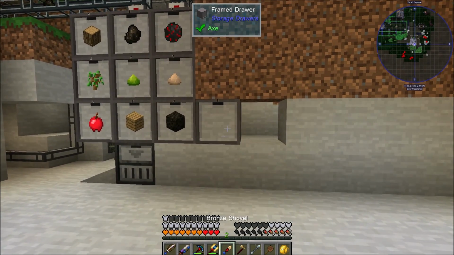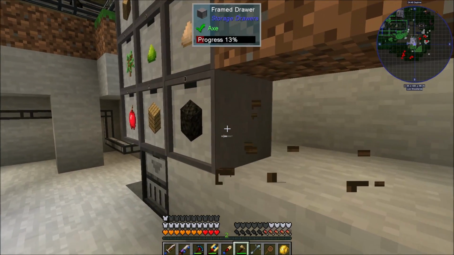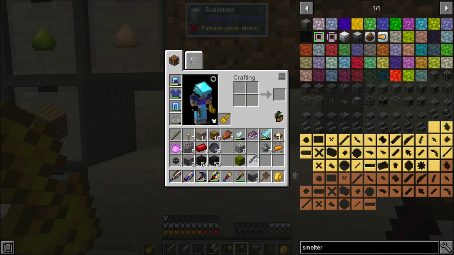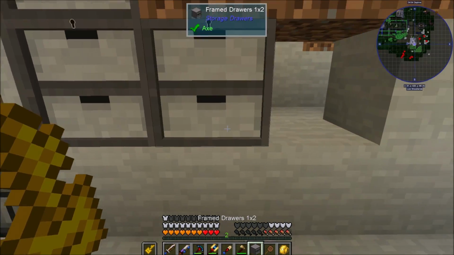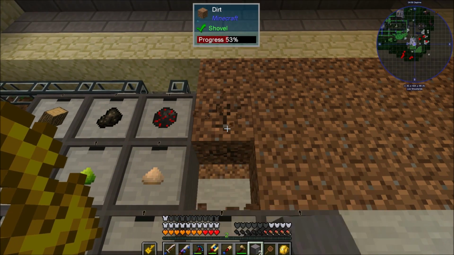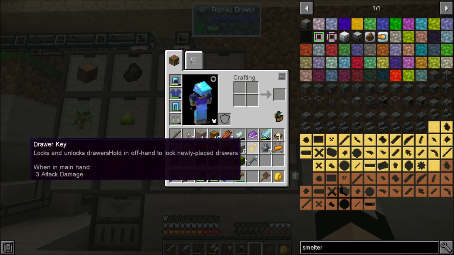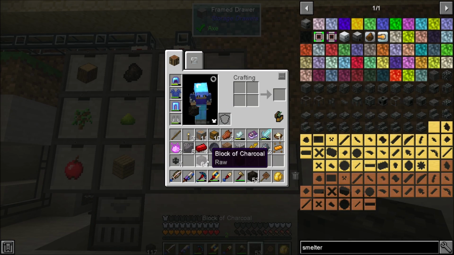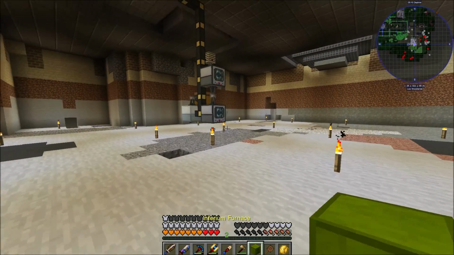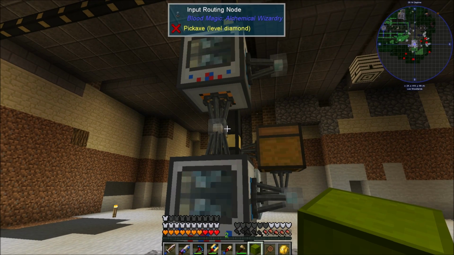Let me just pull this up, and I'm gonna pull that up. We'll go ahead and throw down these 3. That should be plenty, I think. And then I'm going to go ahead and just put those down like that. And we're going to have these blocks of raw charcoal in that. And then I'm going to try something. I don't know if this is going to work with the input there.